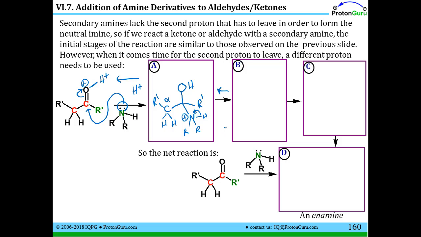A lot of people just write B for some type of base. Maybe they draw a lone pair or a minus sign on it. There are a lot of ways to represent this. But just be aware that you're trying to demonstrate that you have to move protons around somehow so that you can progress with the reaction mechanism. So at this point, we have two H's on the alpha carbon, the R prime. And the next step is going to be, again, to try to make the N carbon double bond. There aren't any good leaving groups on that carbon at that point. So how will we make the NC double bond?